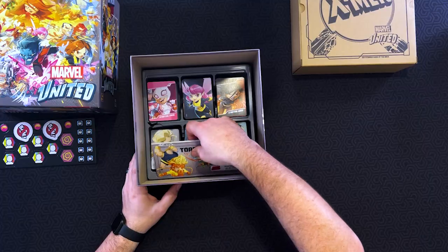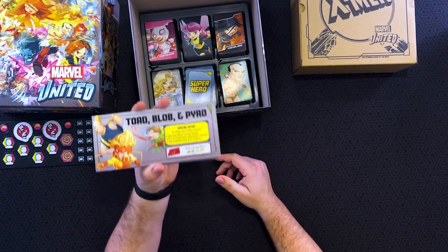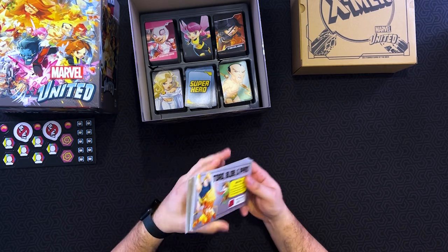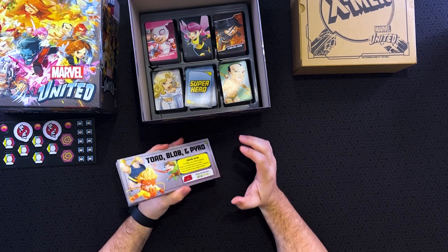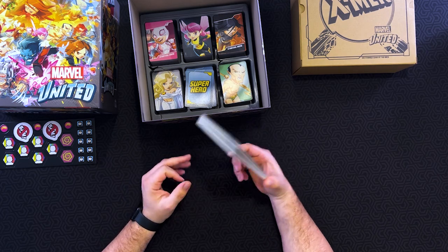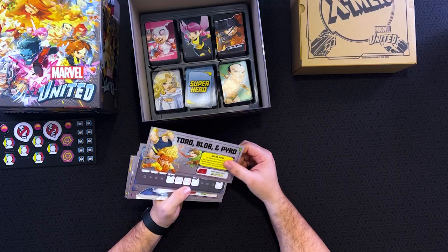And then the other thing you have in here before you get to the player cards is going to be the dashboards. These are the dashboards for all of your villains. There are quite a few in here that we will take a very brief look at. I know in the last video with the United Promos I kind of went over a little bit too much. But yeah, this is a lot of villains.